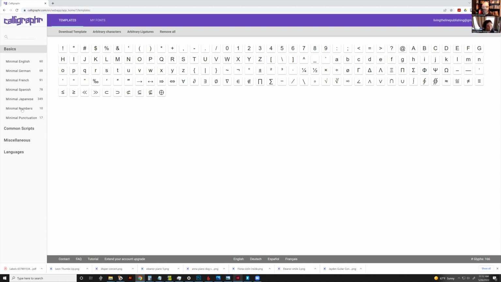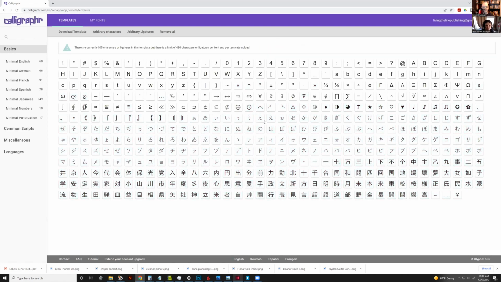Probably what you generally need for a font for comics is minimal English, minimal punctuation, and then minimal numbers. But let's say you're going to have a bunch of Japanese characters too. You can add the minimal Japanese characters. Whoa, no thanks. Then you can just hit download template, and it'll give you a PNG image that shows the template.